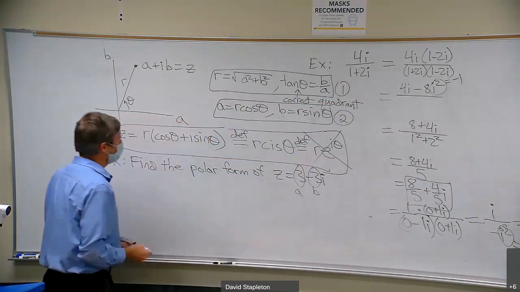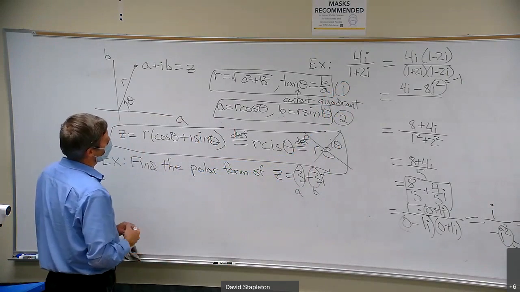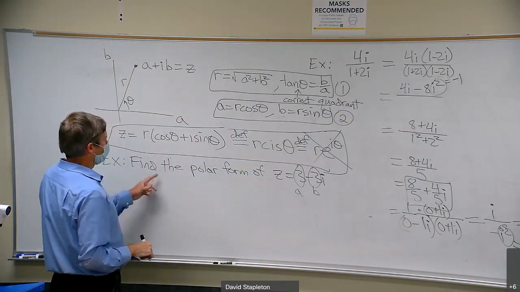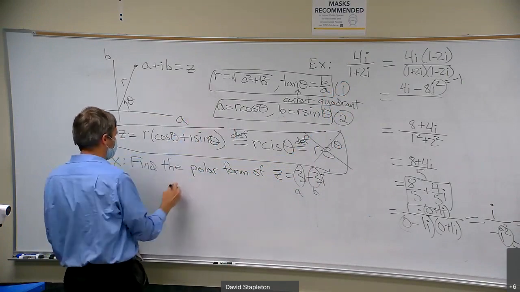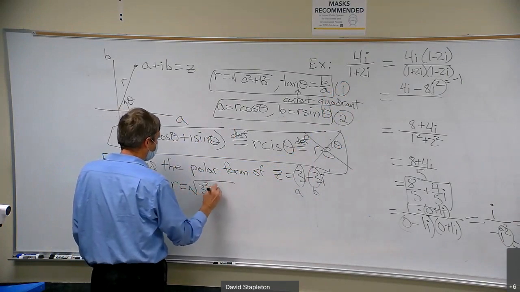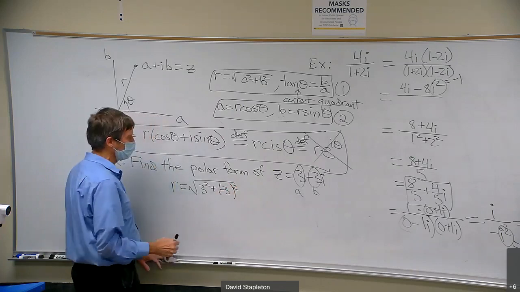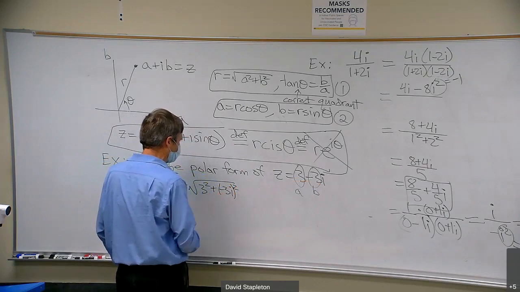Those will convert polar coordinates, a polar form of a complex number, just like they converted polar coordinates for the real plane. All right, so in the complex plane, find the polar form of this one. Well, we just say r is the square root of 3 squared plus minus 3 squared. Be careful on the test. Somebody always says, oh, it's real part squared plus imaginary part squared, 3 squared plus minus 3i squared.